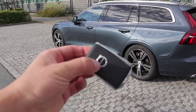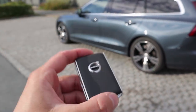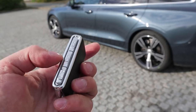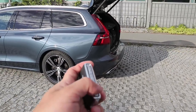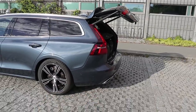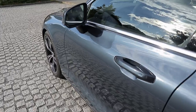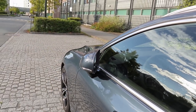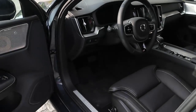Before showing the interior, I want to show you Volvo's latest key design. The Inscription trim key is covered in beautiful Nappa leather in the same color as the interior — it feels really solid and luxurious. You have chrome pushers on the side for hazards, lock, unlock, and trunk release. This car also has keyless go and keyless entry, so you can put the key in your pocket. You can see the car is unlocked because the mirrors are unfolded. Touch the door handle to lock the car and the mirrors fold — you can do this on every outer door, which is really practical.